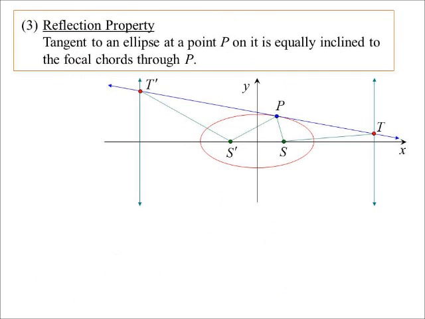The reflection property. Yeah, we had a reflection property with our parabola, you remember? We have one for the other conics as well. So let's look at the ellipse one. Tangent to an ellipse at point P is equally inclined to the focal chords. Let's draw a picture. So there's our ellipse. This time I've drawn in both directrices. And there's our tangent. So meeting at T and T dash, join in both foci and join P up to both of the different foci. So we're saying a point P is equally inclined. So what we're saying is angle TPS should be the same as angle T dash PS. Yes, that's what we want to prove. They're equally inclined.